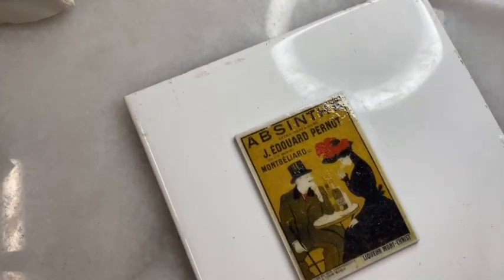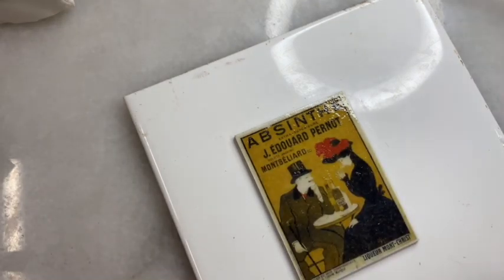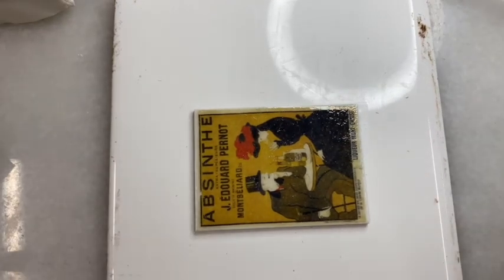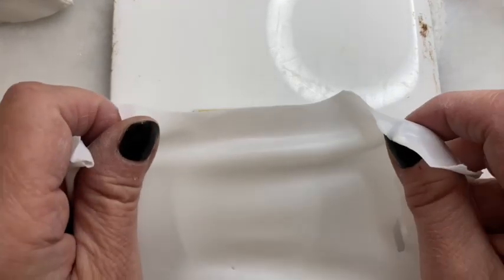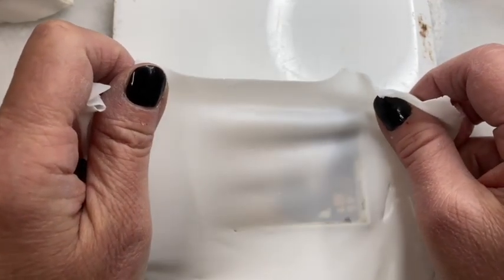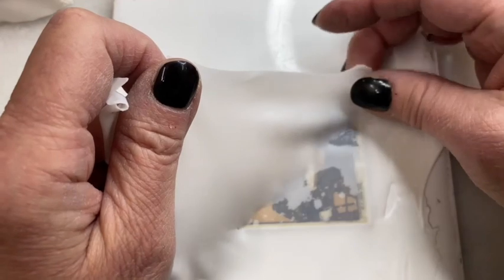Now it's time. Now it's time to take that very thin translucent clay and put it on that transfer. Okay? Now, this is actually pretty easy to do, but it's awkward. It's just a little awkward because, of course, you don't want that translucent clay to fold, right? You just want to get it on there and you don't want any air bubbles between the two pieces. And sometimes it feels like, oh no, air bubbles. Don't worry, we can get rid of them.